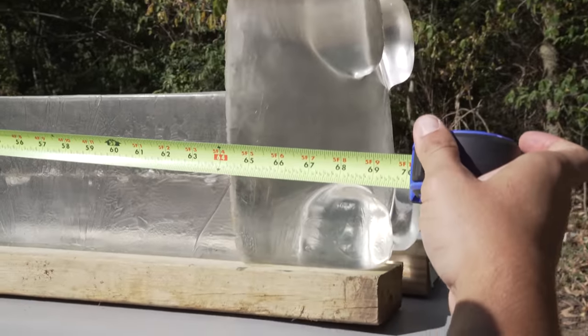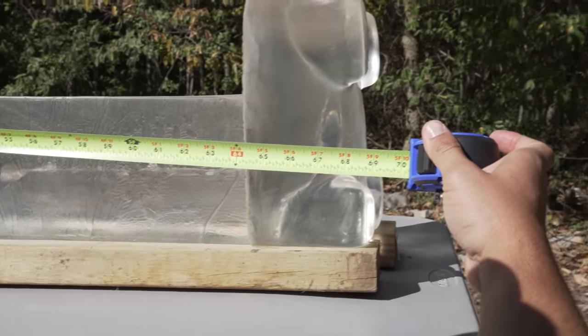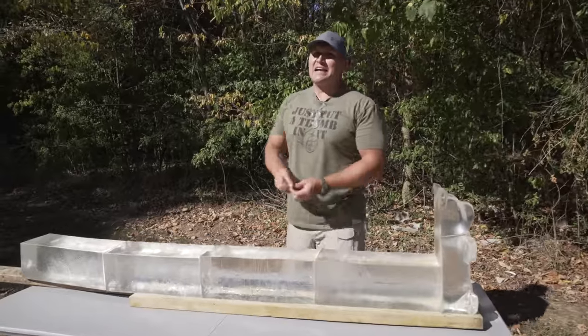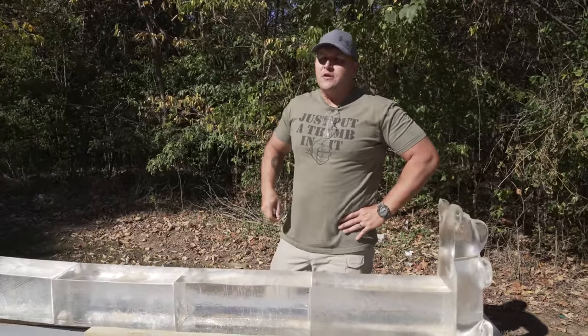All right, so with the bear, we're at 68 inches of gel. That's a lot of gel. I have to say, I did not expect the 10 millimeter to go through that much. It's pretty darn impressive.